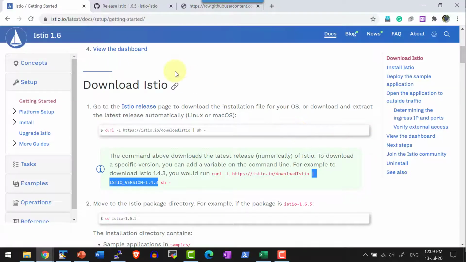As a part of the Istio documentation, we do have the command on how to start with the installation. This particular script automatically picks the required downloadable from the download page, or in case I want any specific release, I can use the release that I want. At the time of recording, the latest release is 1.6.5, so I will be providing that specific release.